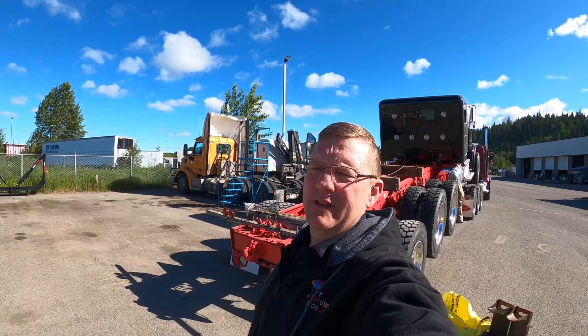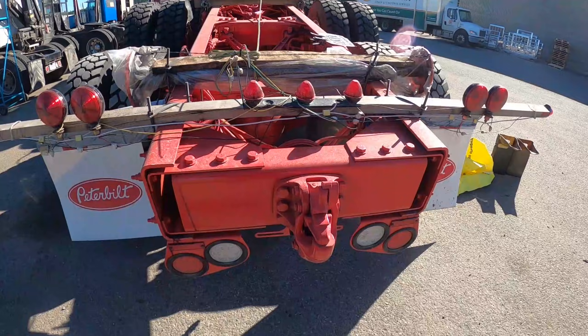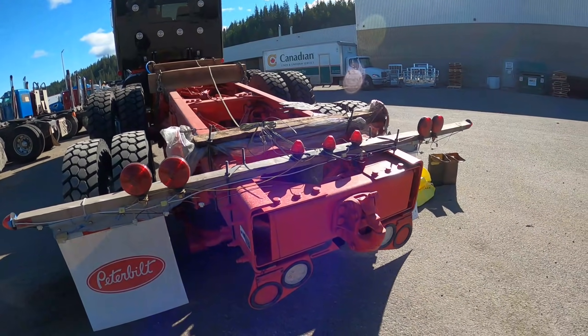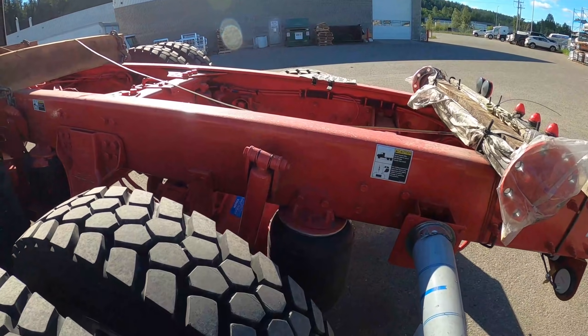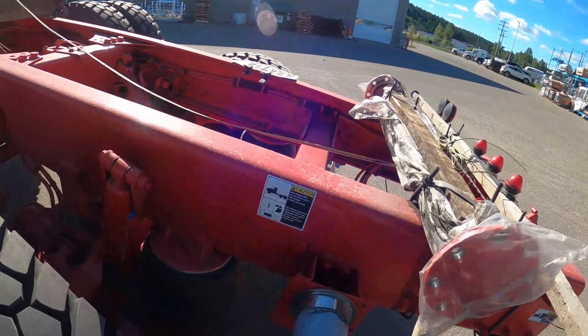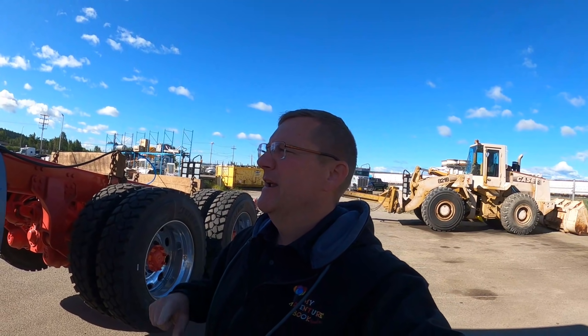I'd like to say I had a part of it, but I really had nothing to do with it — all I did was hit the button. I absolutely love a red frame. You know what I love about a red frame? Look at how bright it is. If you want to work on anything, it is absolutely fantastic. Back in the 80s when we had trucks, our colours were silver and red and they all had red frames. Kenny's getting a red frame, and I love that Chester and Jed picked a red frame.